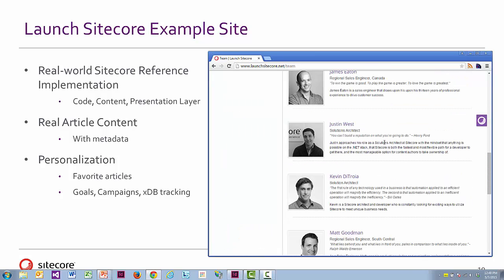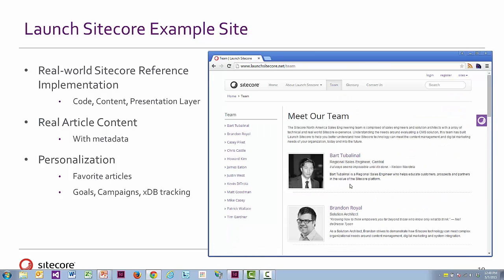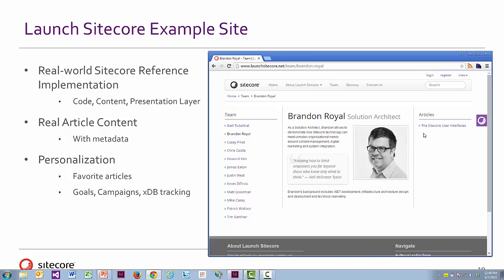as well as the fact that these articles are interlinked. So for example, if you go to Brandon Royal, you can see that he's in turn tagged with a number of articles. And this is important when we're working with the print content, because when we're outputting the article, we want to see the author associated with that as well. So we're going to do some custom coding based upon that. And lastly, if you log in, you can see those favorites added as well.